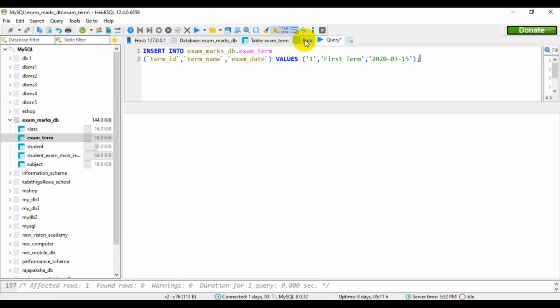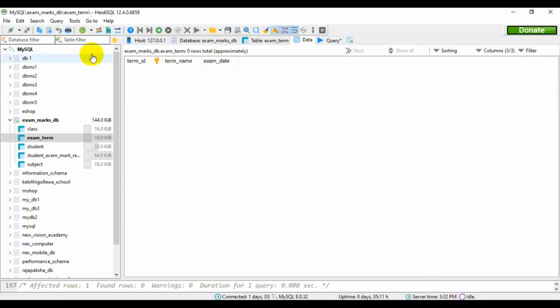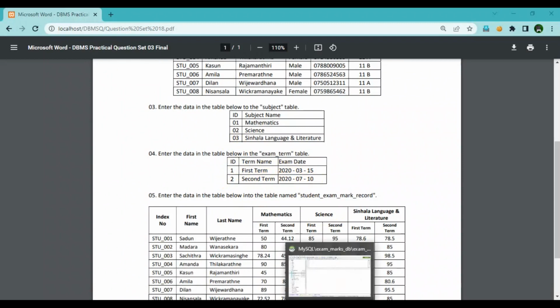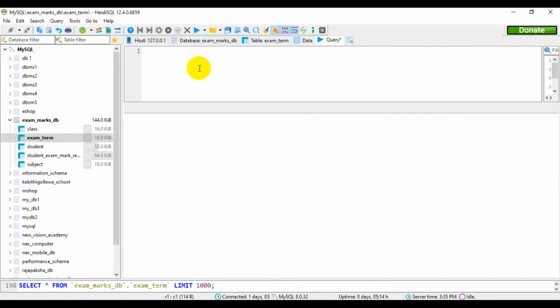Now I am going to select the data table and refresh. Now you can see the first column, ID 2, term name second term and the date. I am going to write the relevant query statement. You can see the insert query statement.